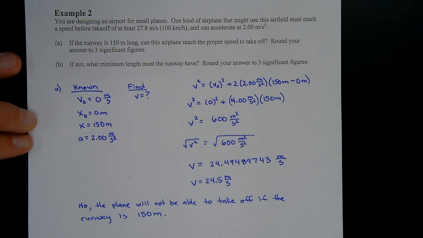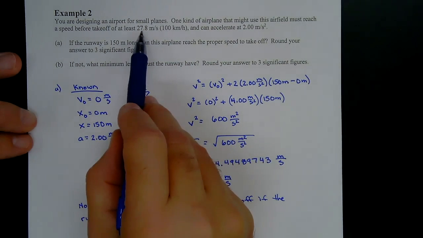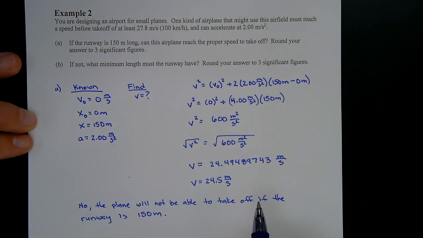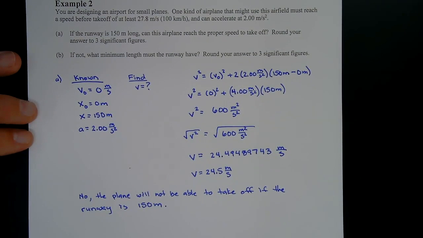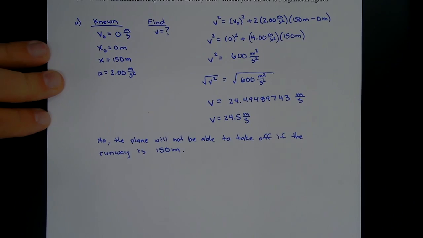So this time we want the velocity. We're going to see how long it needs to be to reach this velocity, right? Because we need to make it a little bit longer, right? And we need this final velocity to be 27.8, okay? So I'm going to slide this up a little bit. Actually, I'm going to stop this. Hold on a second, guys.